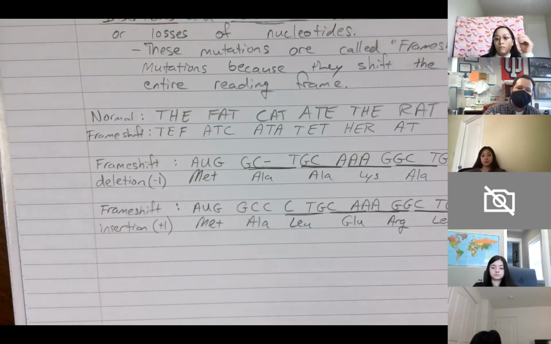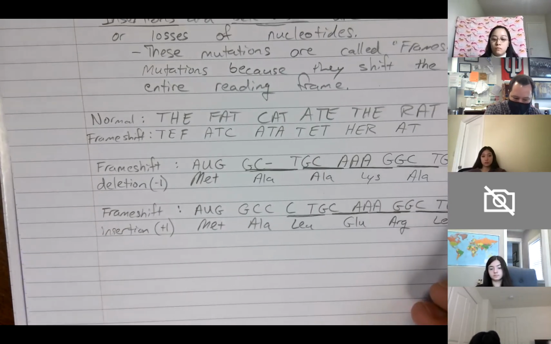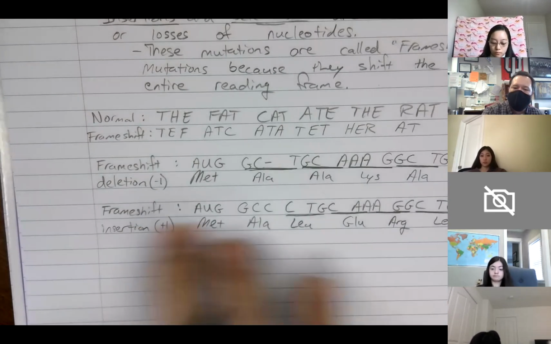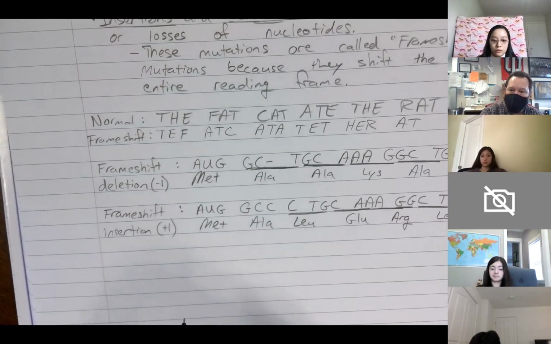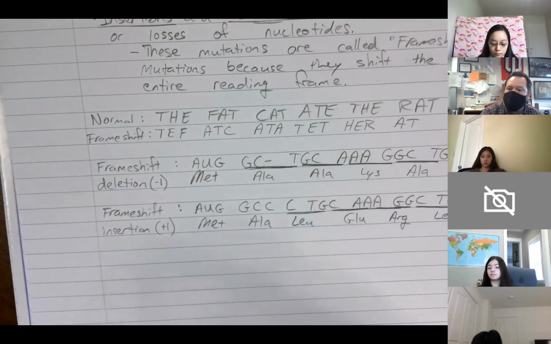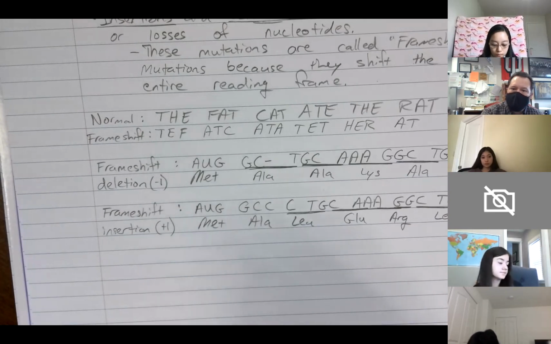What happens to the extra nucleotides, like the extra Gs? Yeah, good question. Obviously I don't have enough room to keep going, otherwise I would. If you were a ribosome reading this, you would go until you read a stop, which might be really, really early, or it might be really, really late. But yes, your entire reading frame is going to be shifted. Good question.